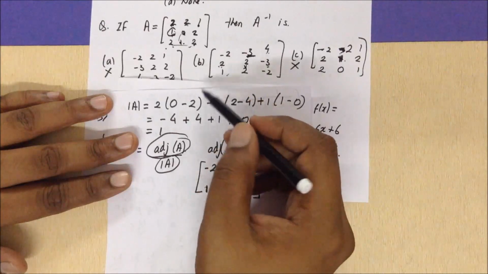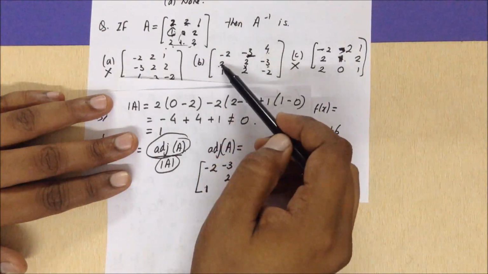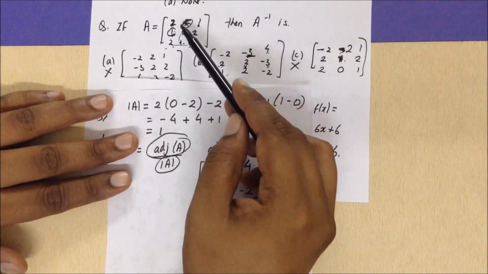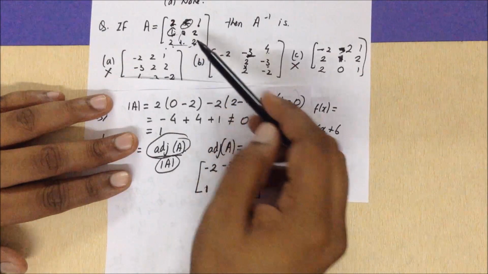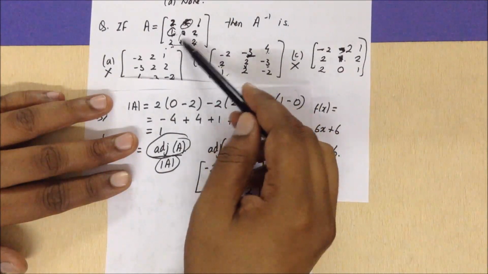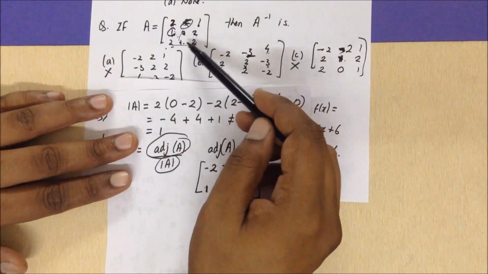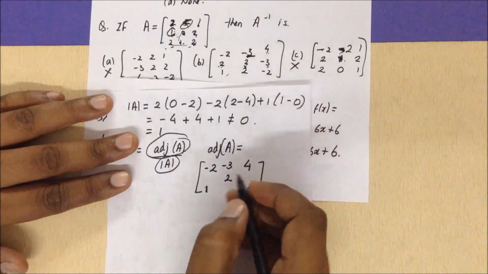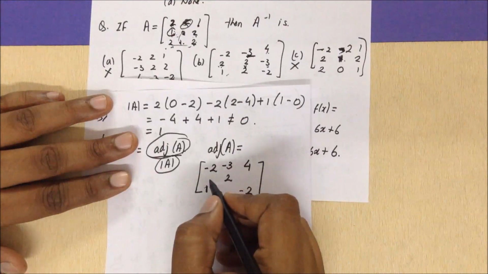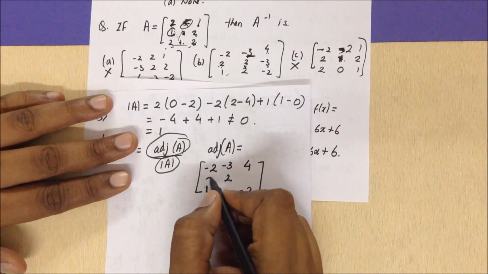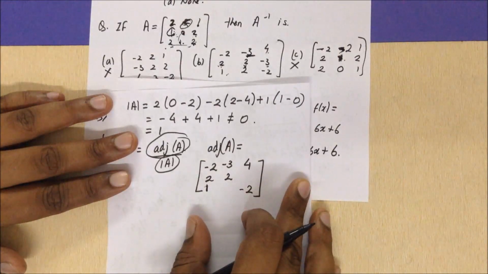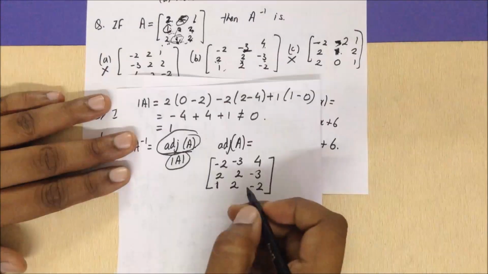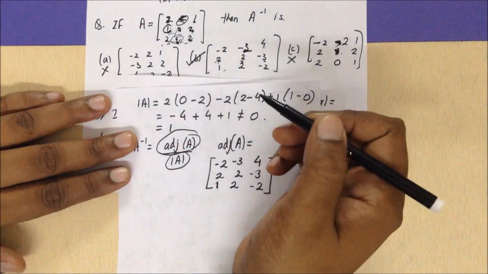Now moving to this particular element. If I want to find this element, I need to find the cofactor of this particular element. That's going to be 1 into 2 and minus 2 into 2. So 1 into 2 is 2, and minus 2 into 2 is minus 2. So it's going to be a plus 2 which will be present over there. So I'll be writing it as plus 2. So till now it's the same matrix I'm getting. So you can just go for that option B.